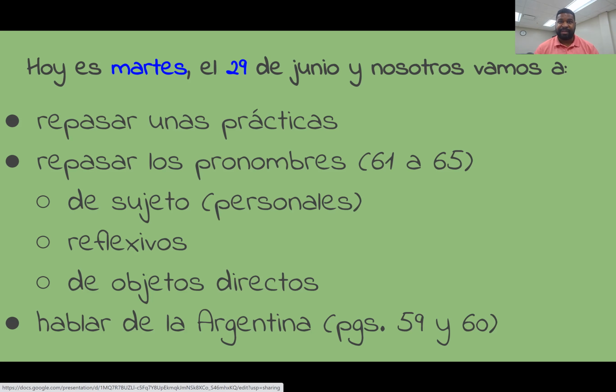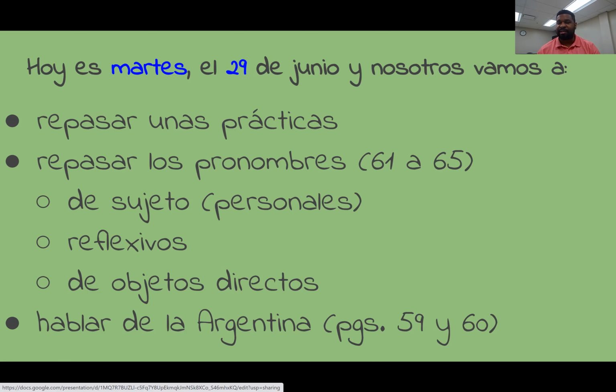Tenemos pronombres reflexivos. And pronombres reflexivos are parts of reflexive verbs that indicate that the action is being done to the speaker or the actor. In other words, you do this action on yourself. Y típicamente estos verbos son verbos para cuidar a la persona que está hablando. Por ejemplo, lavarse, to wash oneself. Whenever you see se on the end, think of that as oneself. So it's just the infinitive with se. That tells you, ding, ding, ding, it's reflexive.